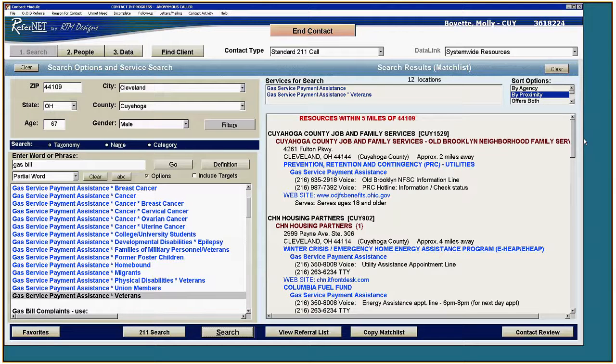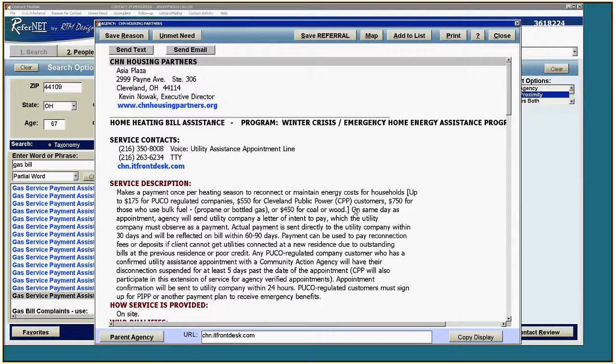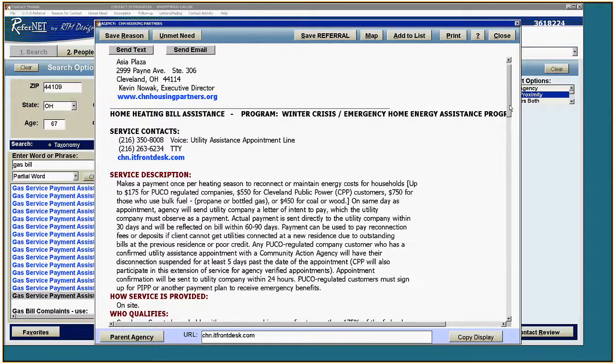And, under normal circumstances, I'm going to open these programs up and I'm going to go through the service description and the eligibility criteria and the documents and all of that information that the person is going to need in order to decide if they want to follow through with that program, and then if so, enough detail so that they can follow through with the program. But for the purposes of this training video, I'm just going to go ahead and pretend that I've been through all of this information about the emergency HEAP program with the caller. I'm going to go ahead and save the referral.